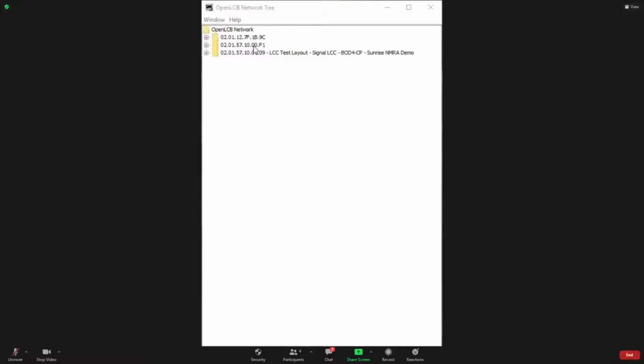So right here, we've got the node itself. And if I open up configuration dialog, I'm going to go ahead and now switch. All right, I'm going to go turn stop sharing. This is going to be a little clunky, guys, but it'll let me do it one step at a time when I click on that. There we go.